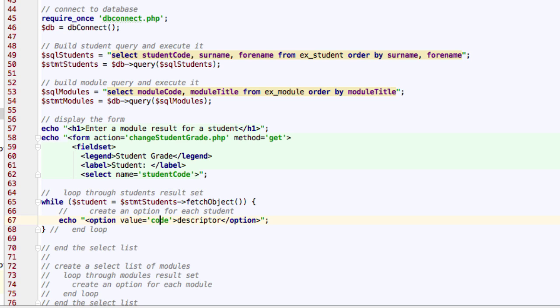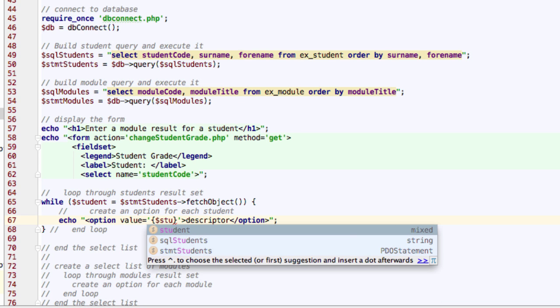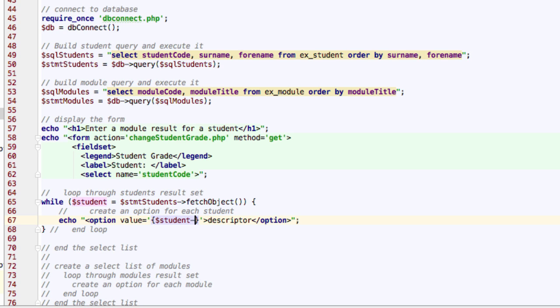So in this particular example, the code in question will be, and I'll put it in braces for reasons I've explained in the previous screencast, because when it's a complex variable it helps define the start and end of that variable. So our complex variable is the student object and the field in question. So notice I listed the fields here, and I did that for a reason. I almost never write select star from. I like to list the fields because then here I know what those fields are. And the field in question is student code, that's the code.